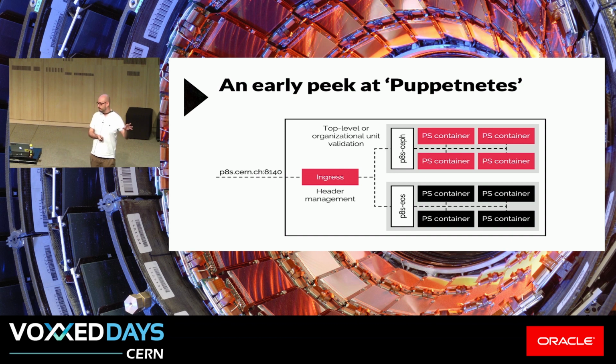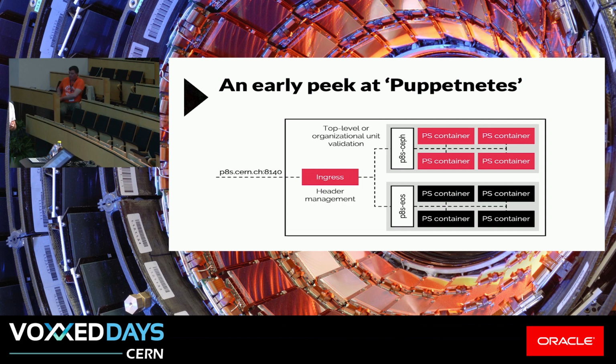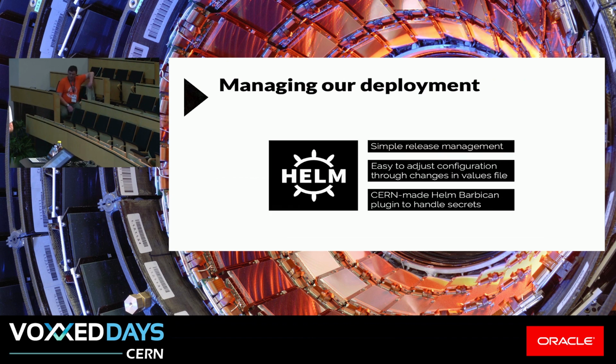And secondly, we have the ingress controller that is going to do header management. So the information that is going to come in the headers of the request from the node is going to be used to balance the traffic. And also we are going to set specific headers, custom ones, to make Puppet work without having to deal with SSL validation in that part.